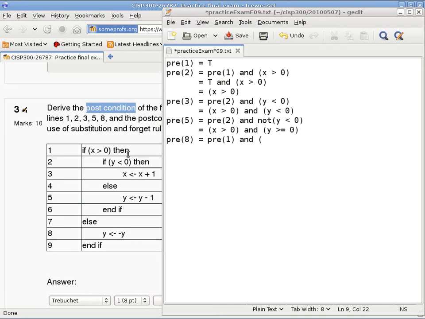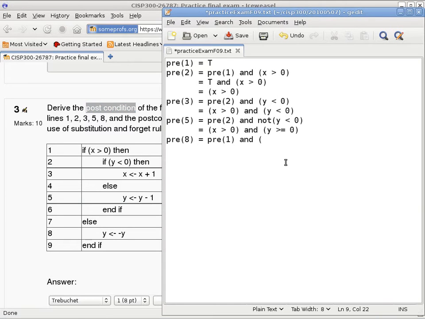to 0. And then the whole thing simplifies to x is less than or equal to 0. Are we good so far with all the preconditions of 1, 2, 3, 5, and 8? Now, with all the preconditions done, then we can work on the post conditions. The first thing I can work with is post 3, for example.